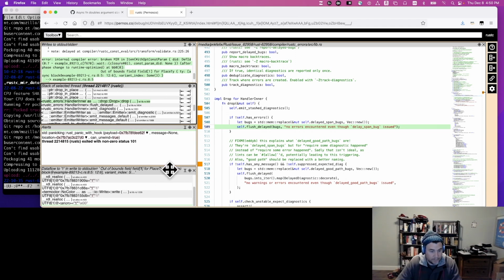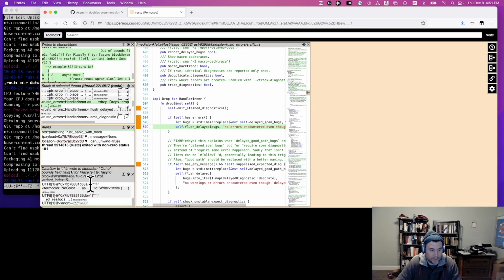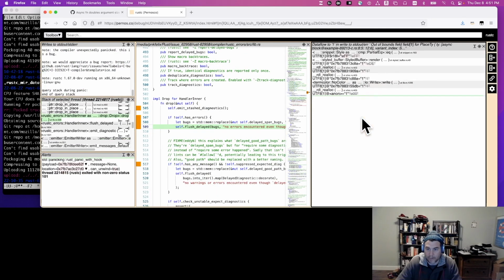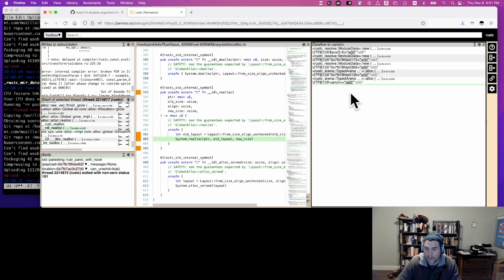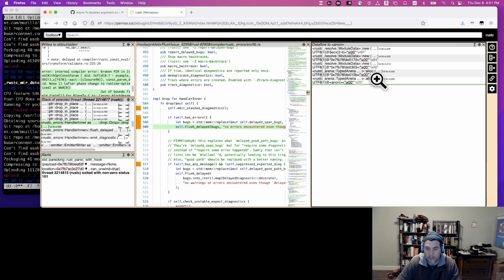But the other thing Pernosco gives you, in addition to the stack trace at that point, is this data flow where it says, look, you were emitting information. I clicked on the field one, number one, I think right here. Yeah, it's showing us all the places where that number one was copied from place to place in the flow.